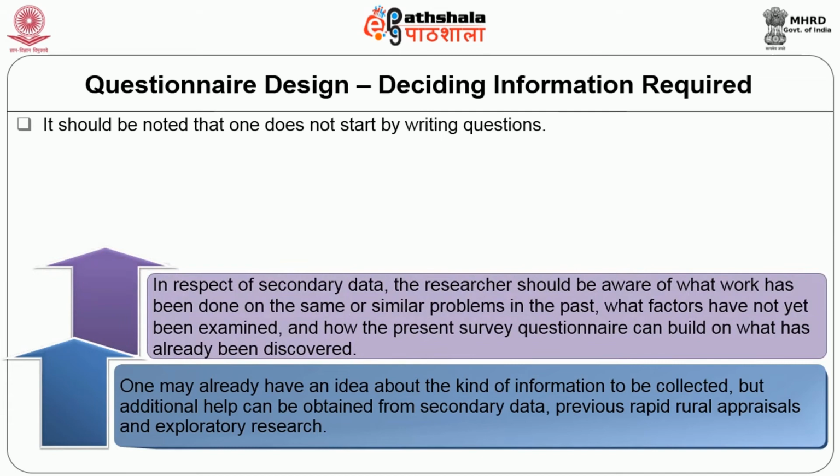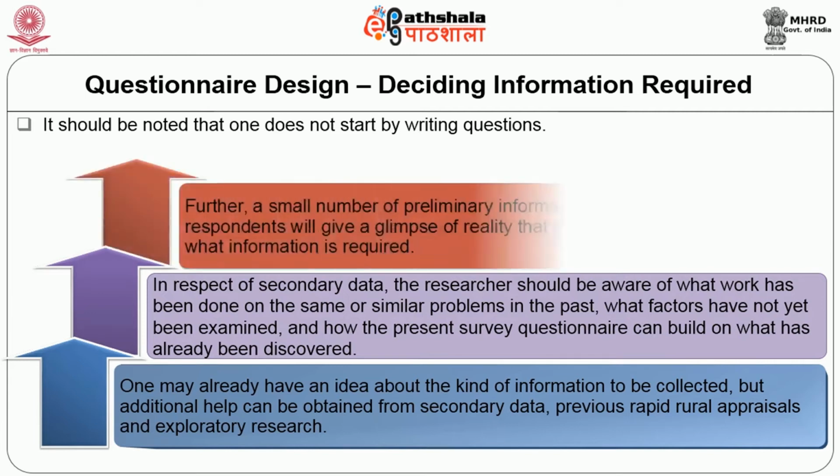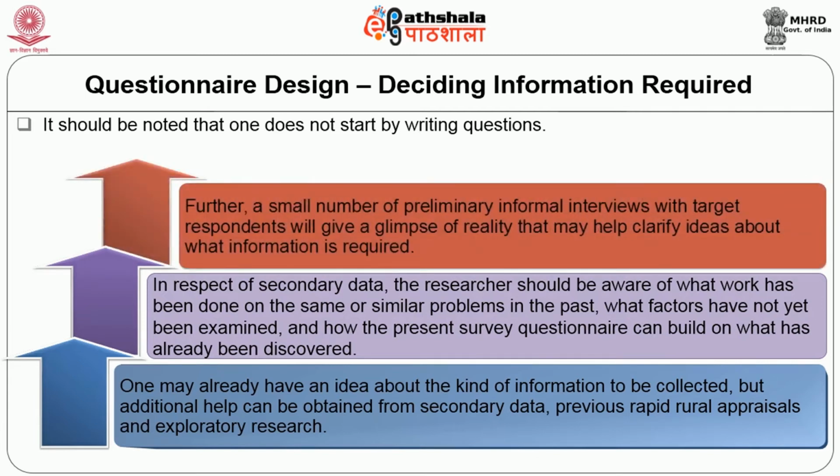In respect of secondary data, the researcher should be aware of what work has been done on the same or similar problem in the past, what factors have not yet been examined, and how the present survey questionnaire can build on what has already been discovered. Further, a small number of preliminary informal interviews with target respondents will give a glimpse of reality that may help clarify ideas about what information is required.